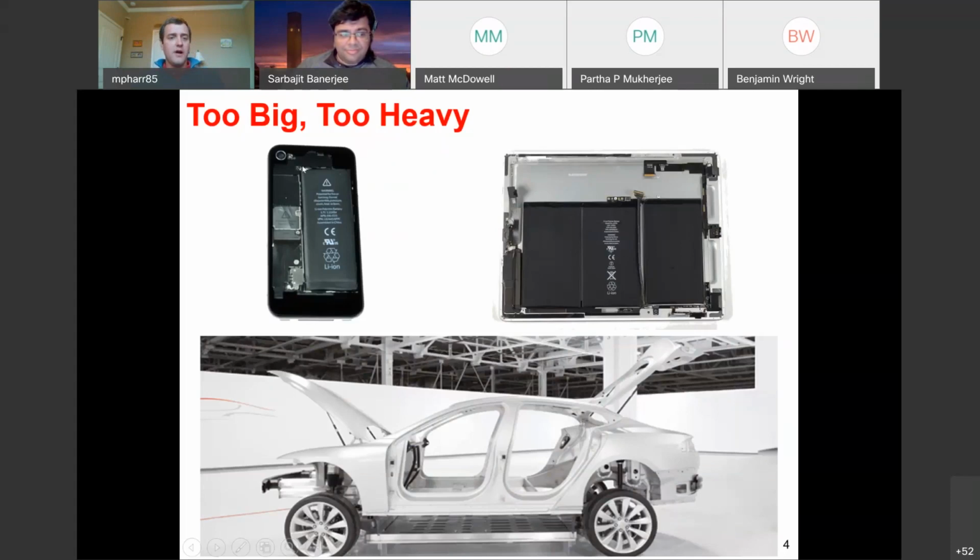But anyway, if you take a look inside, this is a view of an iPhone, an iPad, and a Tesla Model S. And these sections in green are the battery packs. So you can see in the portable electronics, they're occupying a huge volume. Of course, there's usually some other electronics here that are removed in this picture. But they're occupying a huge volume, and you still have to recharge them once a day or whatever.